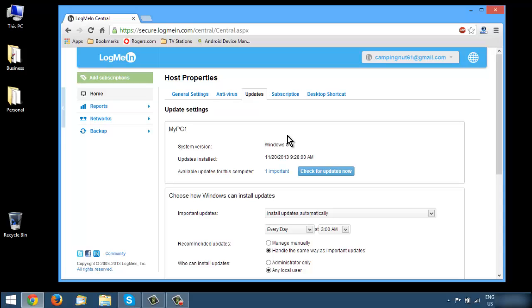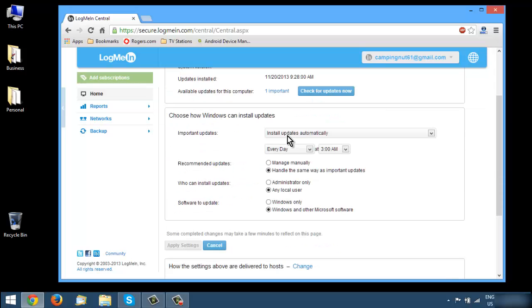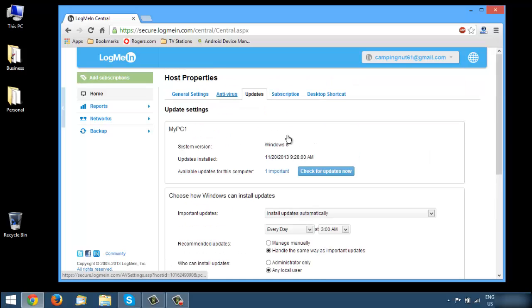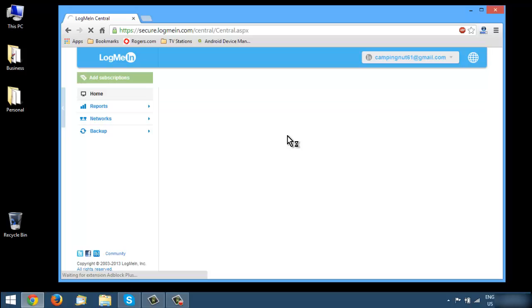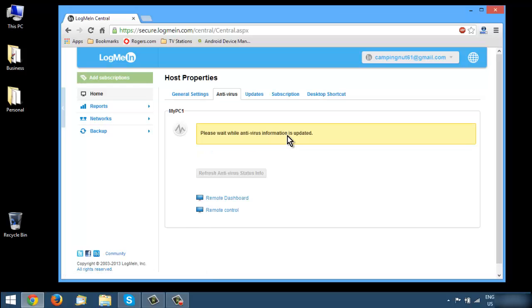Okay, so it shows a little bit of information here and how things are handled as far as Windows installing updates. Okay, and then antivirus. Okay, so it's getting that now. So you can tell quite a bit about your remote computer.